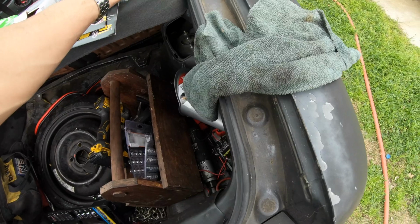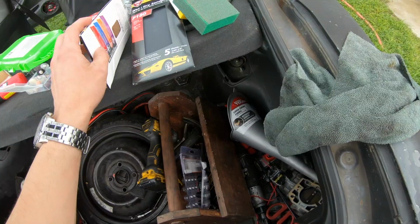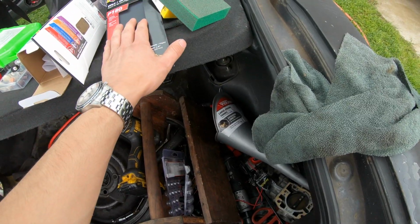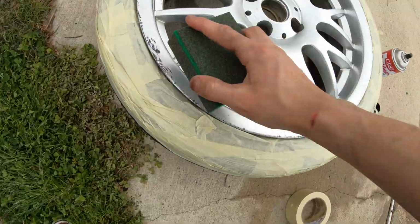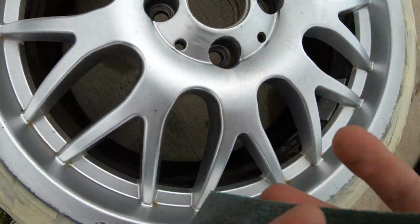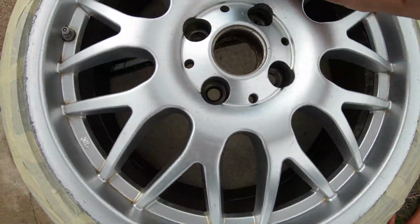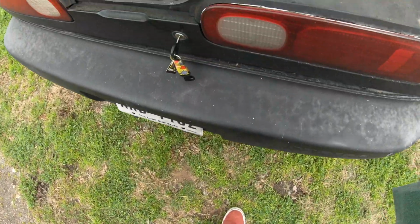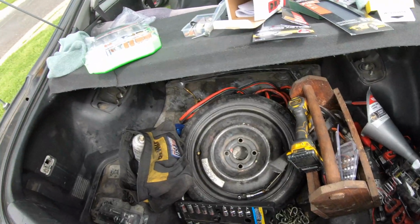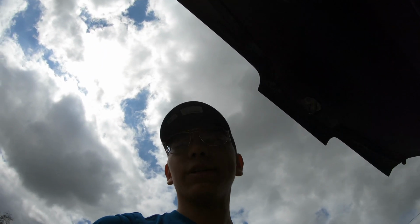And then what we want to do is get some sandpaper. I got 80 for the deep scratches and then 180 for the rest of the wheel. And let's get that going, boys. Also really helps to have one of these. Got this at Walmart for like 20 bucks.